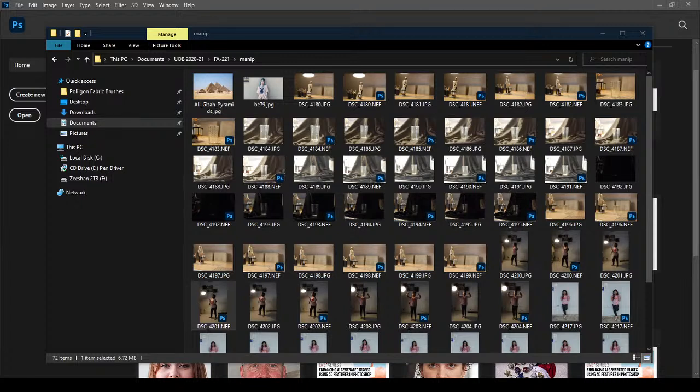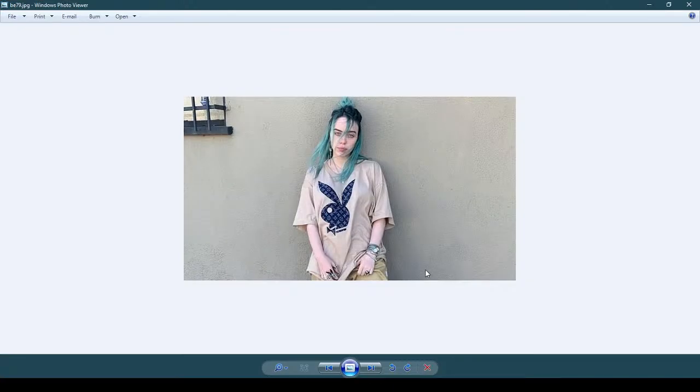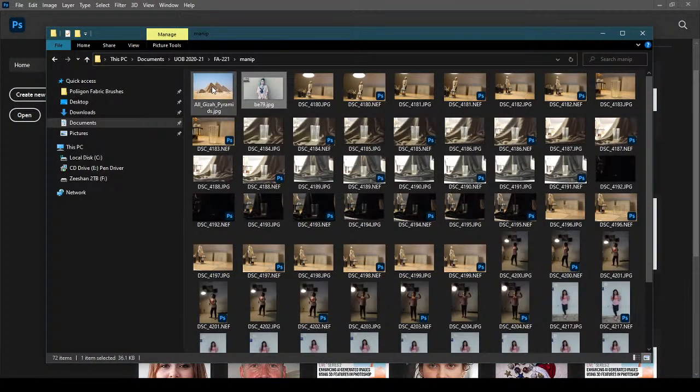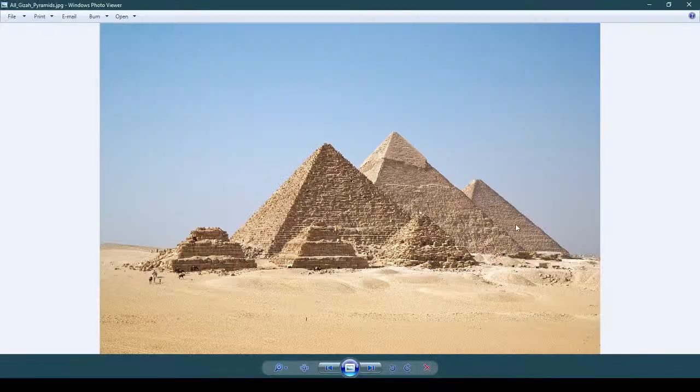The first thing we will do is this: I have a picture of Billie Eilish here, and I will put another character inside this image, so it will look like she is with Billie Eilish. Okay, so we will do that, and after that we will do one more. I have this picture of the pyramids here, and I will put an image of a person here and try to match it, make it look like she belongs to this place. Okay, she was there during this photo shoot or something.